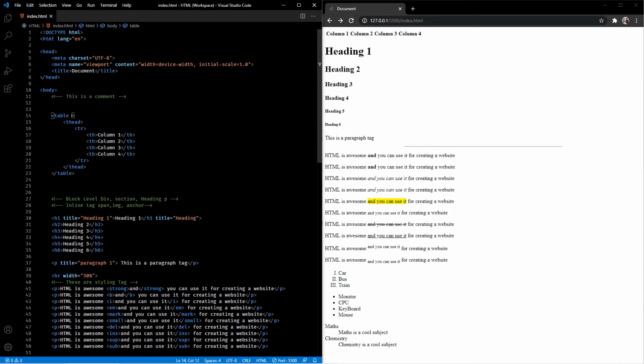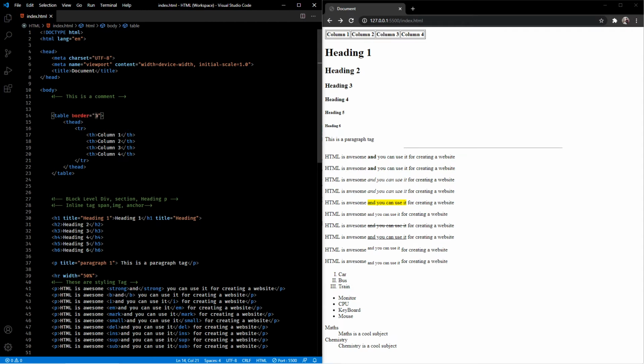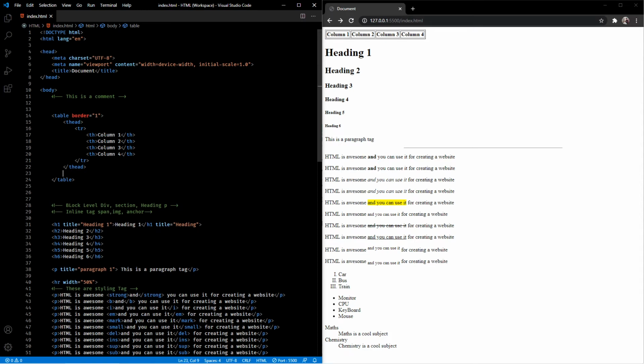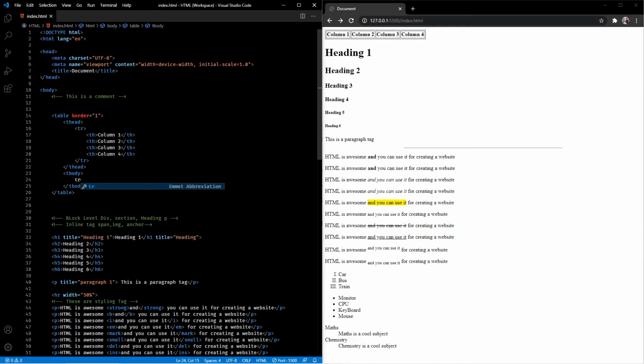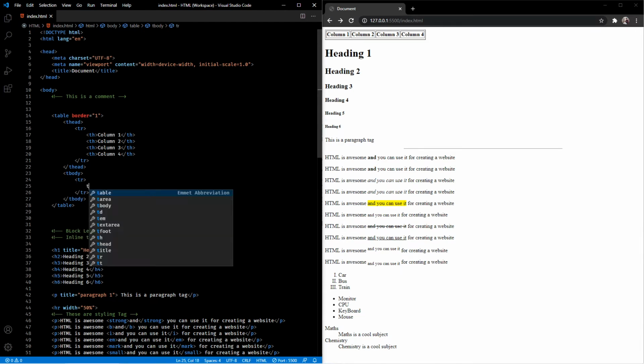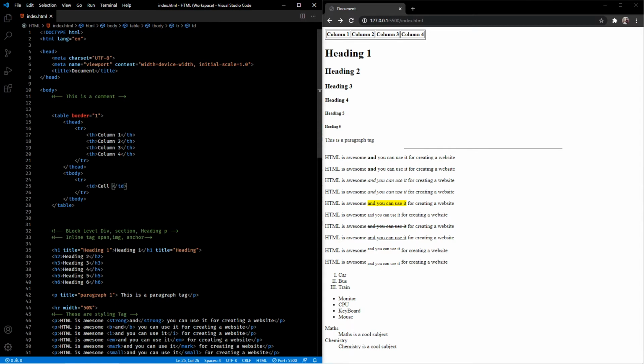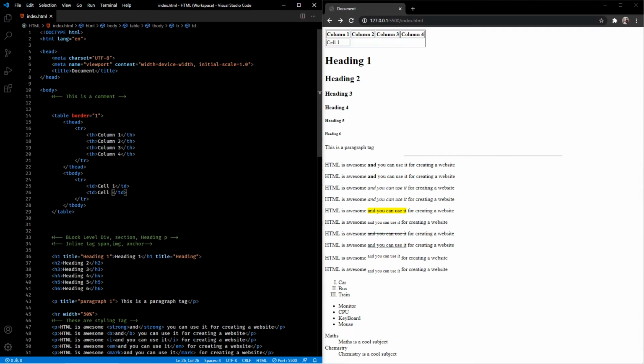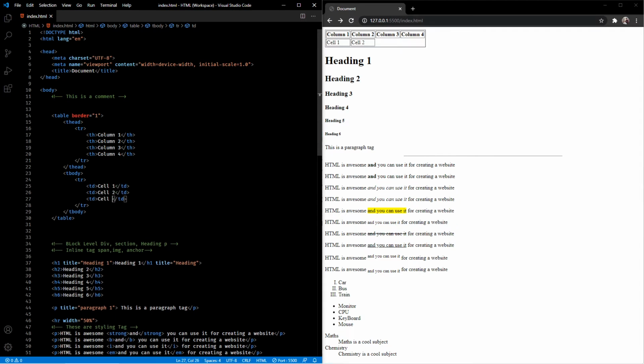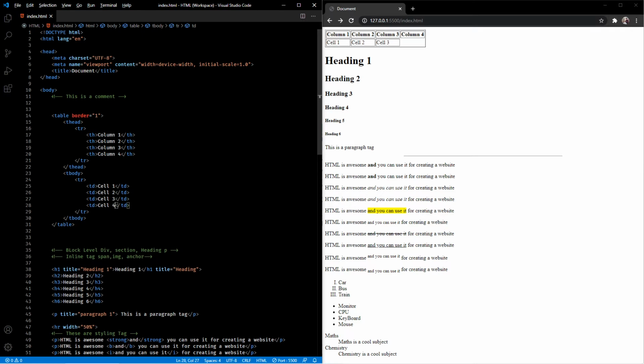Okay, not a trick, it's an attribute, border 1, but it is now deprecated. Okay, so we provide borders using CSS, but let's just take it for now. Okay, and for the body you need to use TBODY first. After that you need to use TR for table row, and in that you need to use TD for table data. So let's call it cell 1 and cell 2 and cell 3. In this let's call cell 4 because we have 4 columns.